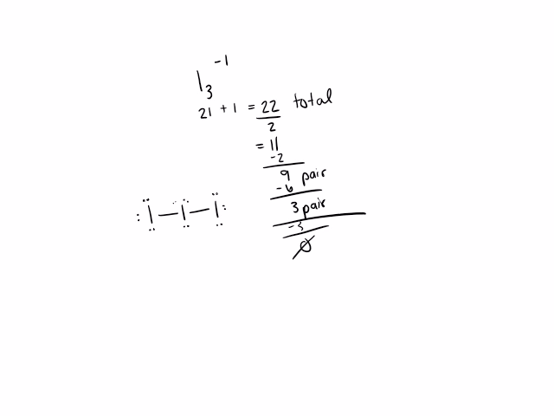One more example. Let's draw AlH3. Aluminum is in group 3. Hydrogen's in group 1, but I have 3 hydrogen atoms, so that means it has 3 electrons. That gives me 6 total. So this one's small in comparison to what we've been doing. 6 divided by 2 is 3 pairs. Okay. Aluminum in the center. I draw hydrogens on the outside.